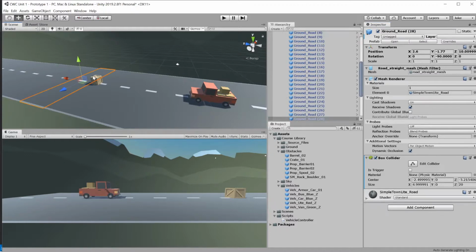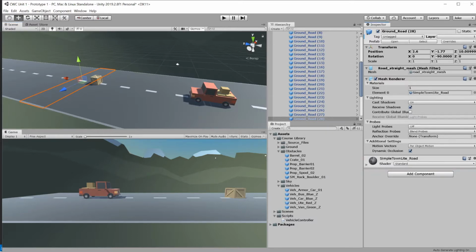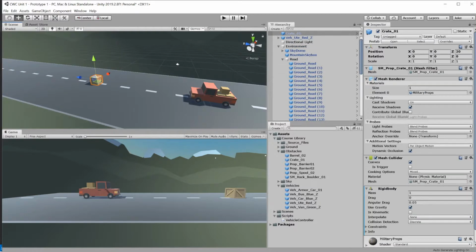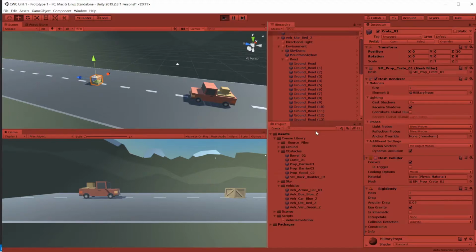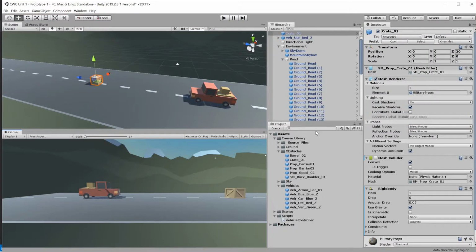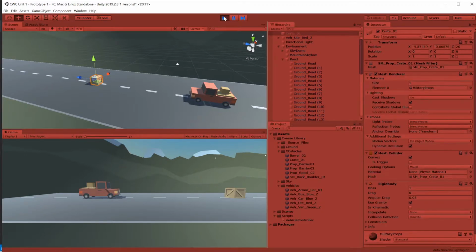If I were to, let's say, go to this box and delete its collider, remove component, and then play my game, oops, I deleted that for the road, not the box. That would be really bad. There we go. Here we go. So you've got a mesh collider. Let's just toggle you off and hit play. It falls straight through the world because it's no longer colliding with the ground. So we need that mesh collider so that it knows it's hitting the road. And when the car hits it, it knows it's hitting the car.